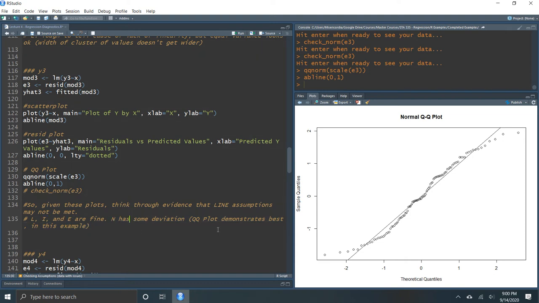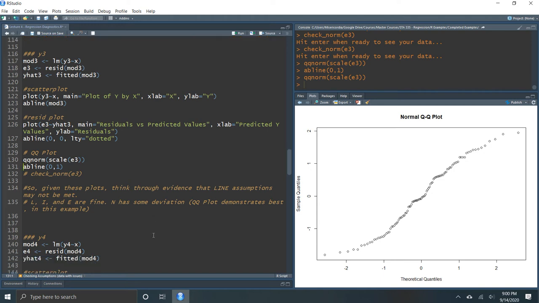Normality has some deviations, and the best way to demonstrate this would be to provide this QQ plot and describe in text how it does seem to have some drifting at the top and the bottom, and it's got these kind of 2 lumps, a lump down and a lump up, indicating that the QQ plot isn't normal. It's not fitting that diagonal.